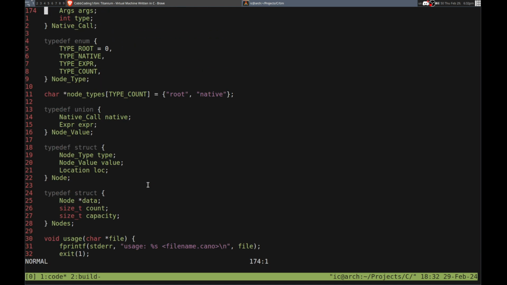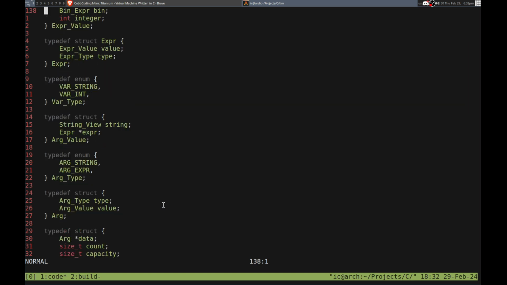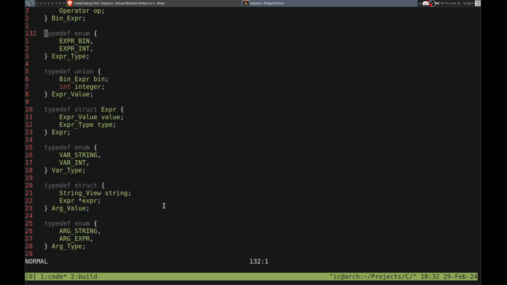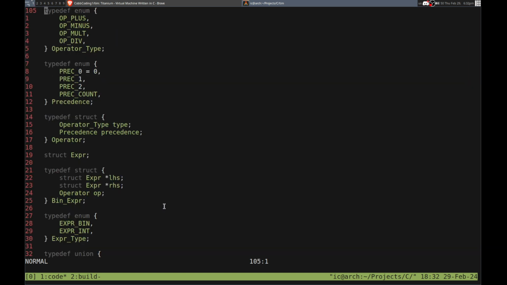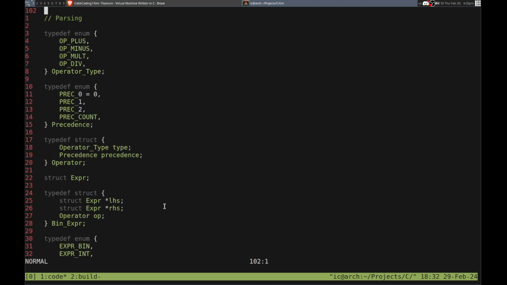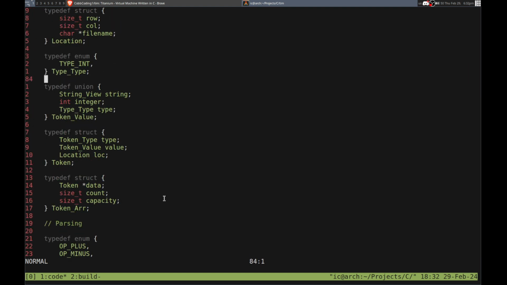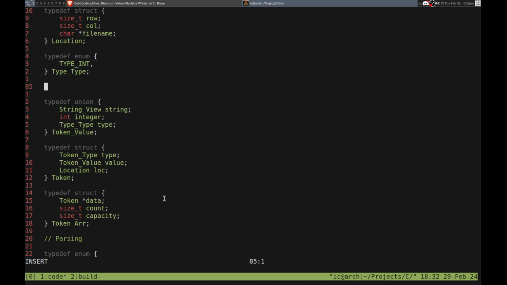Let's see. We should have data type, right? Well, we have type. So that's actually what it's called. It's probably called data type. Well, no. I think I'll leave it as type. Might change it though. Okay, and then it's not going to be that. It's going to be a string view array. String view, so this data is going to be a string view because then we can compare it easier.